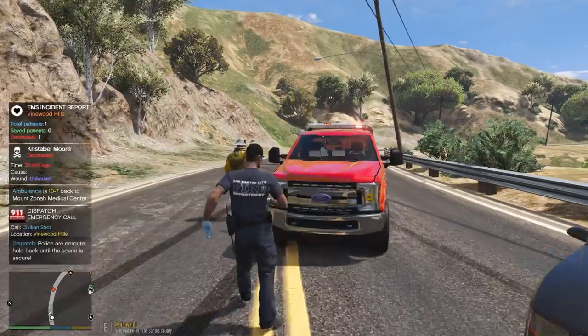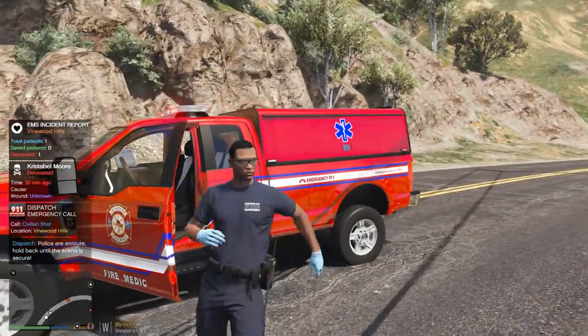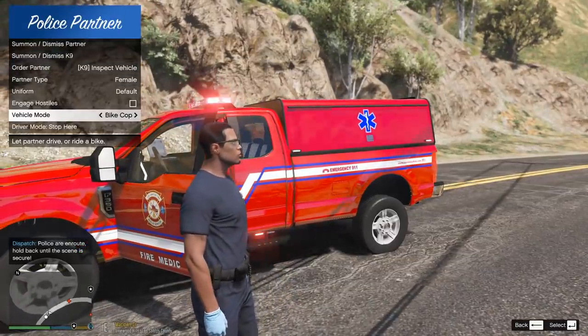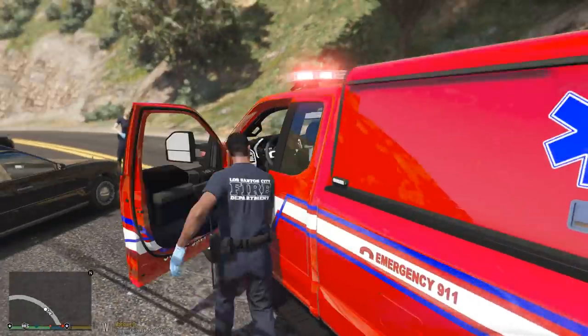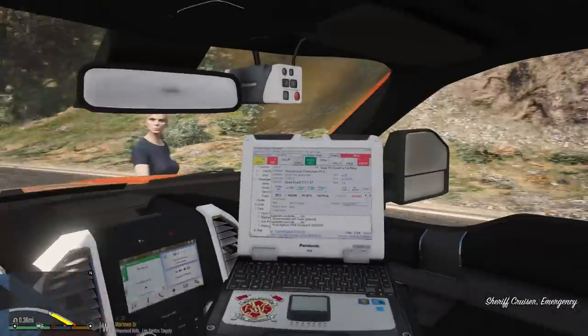Oh, we got a report of a civilian shot right around the corner. Okay, let's respond to that. Oh my god, no. I'm sorry, but partner, you cannot drive. You're gonna be the passenger now, partner. I'm not letting her drive again. Alright, let's go, partner. I guess police will get out of the tow truck and everything out here.